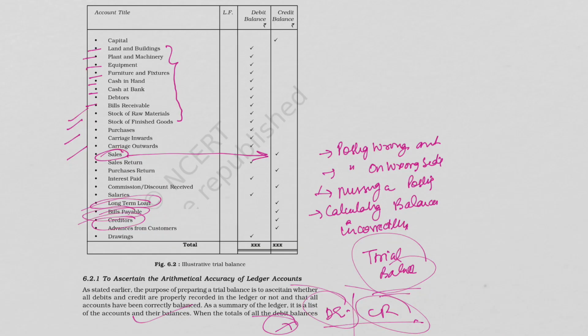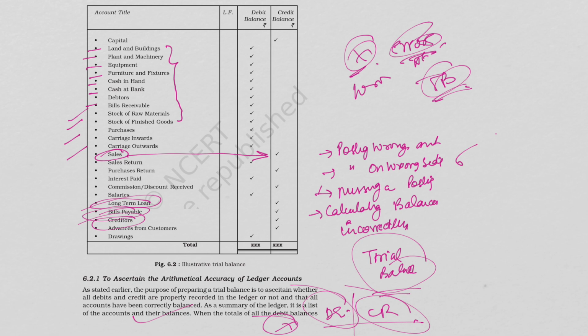So coming back to our topic, we had discussed that even if the trial balance agrees, it does not prove that the accounts are completely correct. Some errors may still exist. For example, recording a transaction in the wrong account, recording a wrong amount in both debit as well as credit, omitting a transaction. Such errors cannot be detected by the trial balance alone. Therefore, accountants must be careful while recording the transactions.